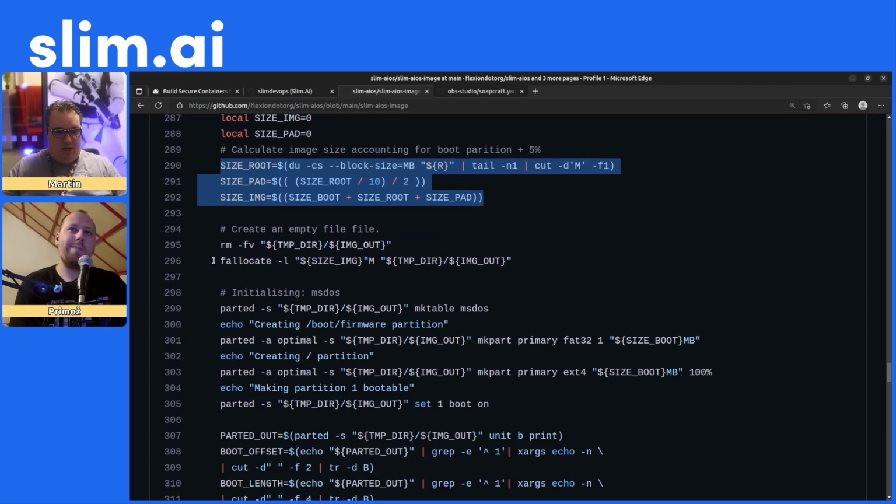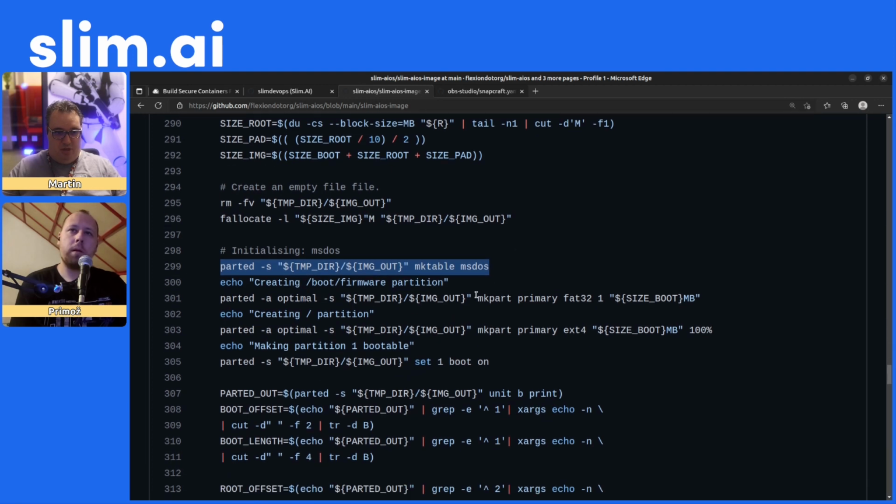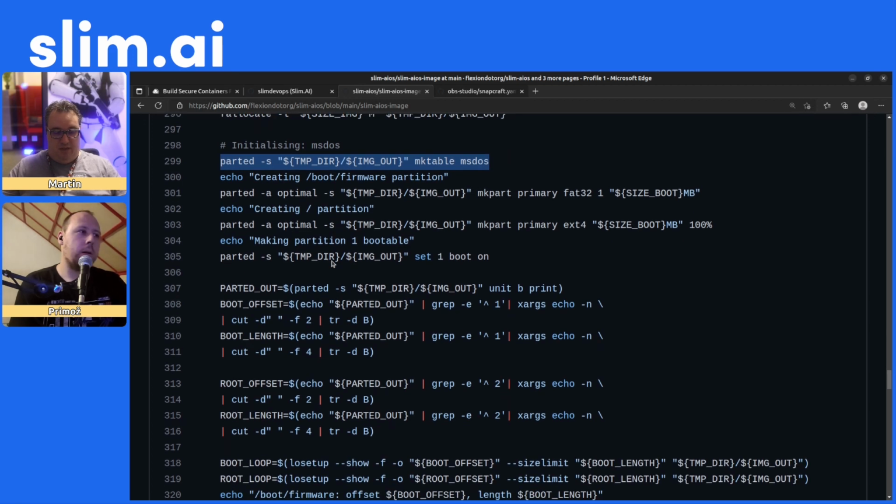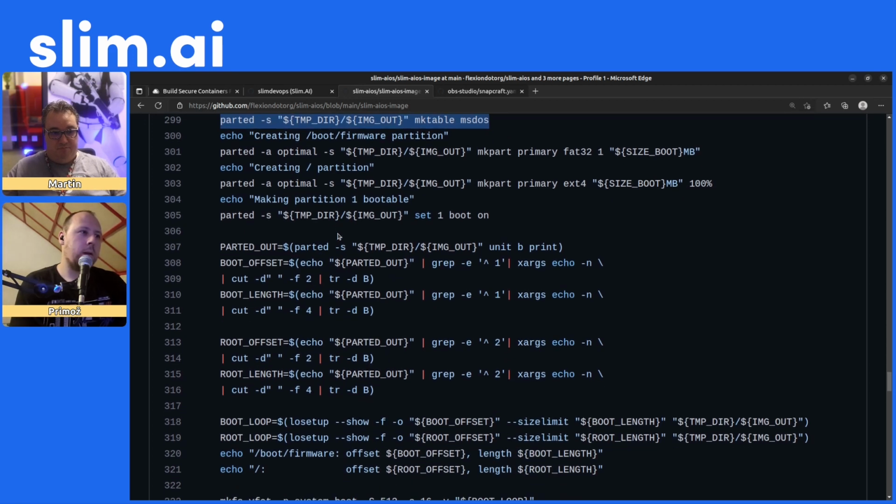So we then create a sparse file with fallocate here, and then we manipulate that file with partitioning tools to create partitions in the usual way you would partition stuff. We're just treating it like a block device at this point.